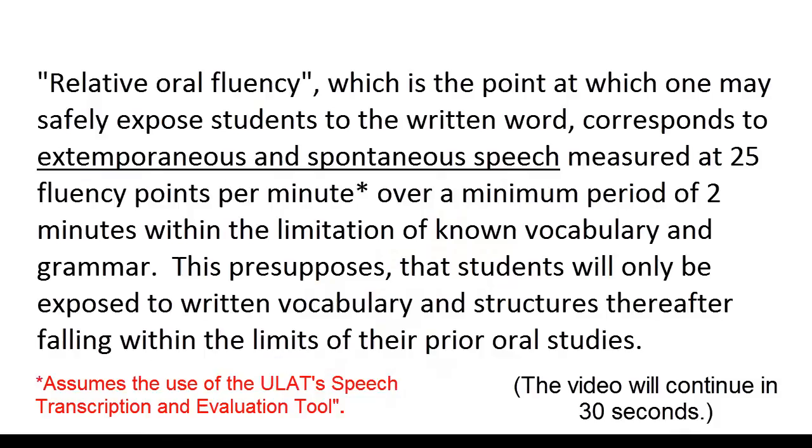Now, about relative oral fluency. Through observing my students and discerning when they were speaking without any reflection in their native language, I was able to determine that a student had attained what I refer to as relative oral fluency if they could speak extemporaneously, no written notes, spontaneously, no prior preparation for their talk, at a rate of 25 fluency points, based upon my system, of course, per minute for at least 2 minutes.